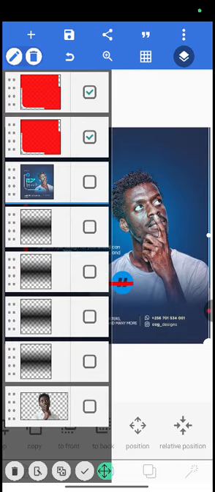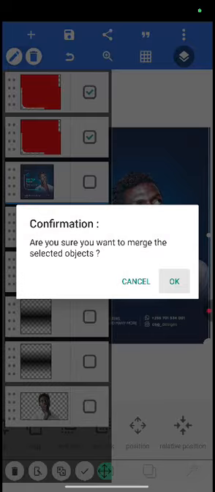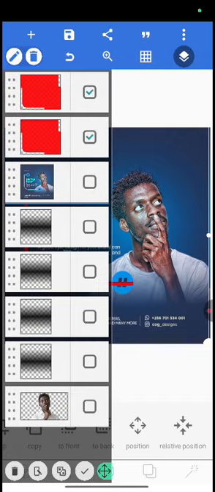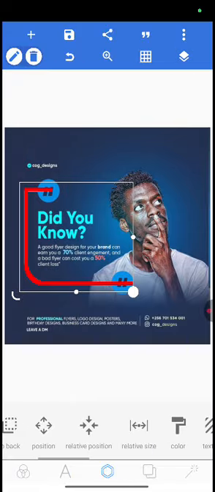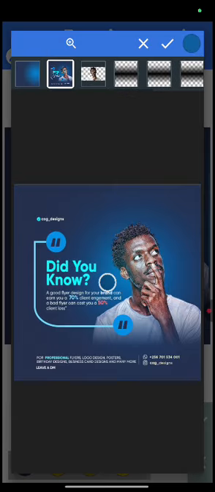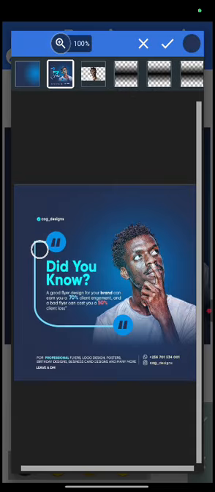So merge this, and now they are one. You can see. So give it a color. We pick it from the original design. Zoom. You want to get the exact color. Just zoom.